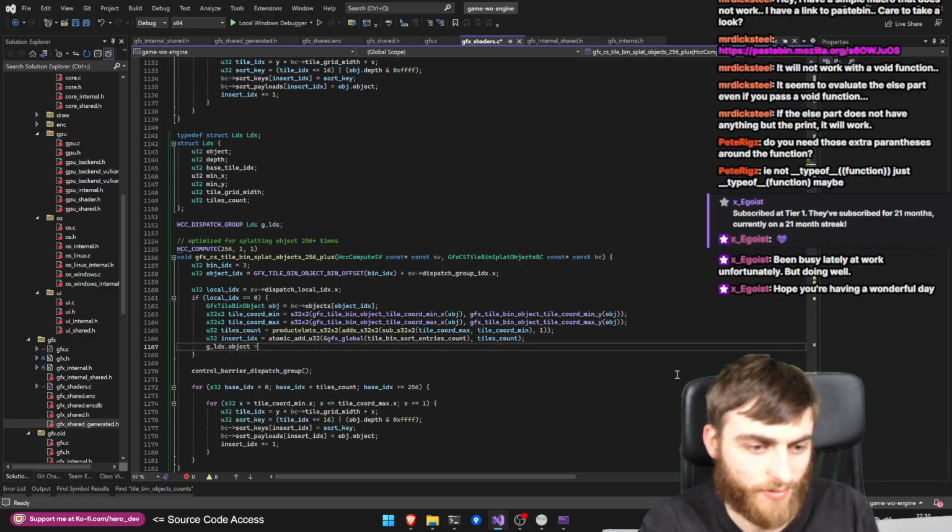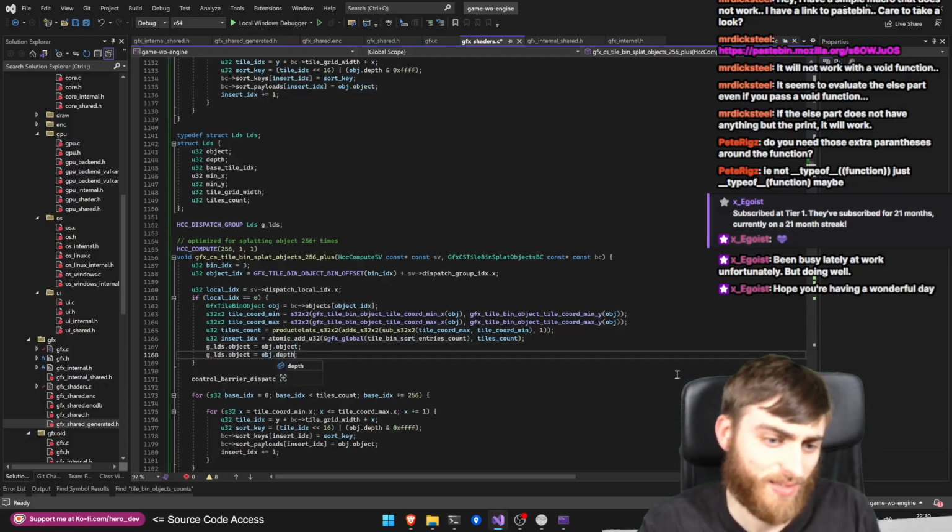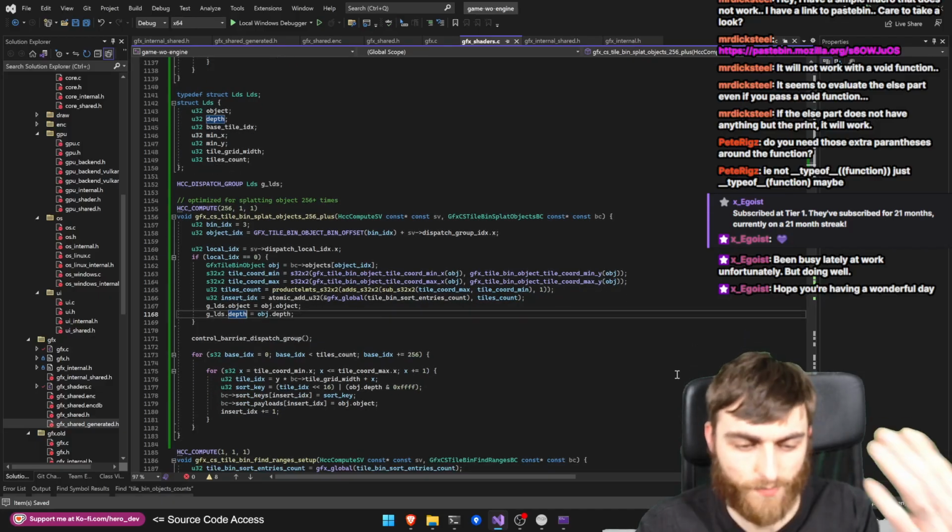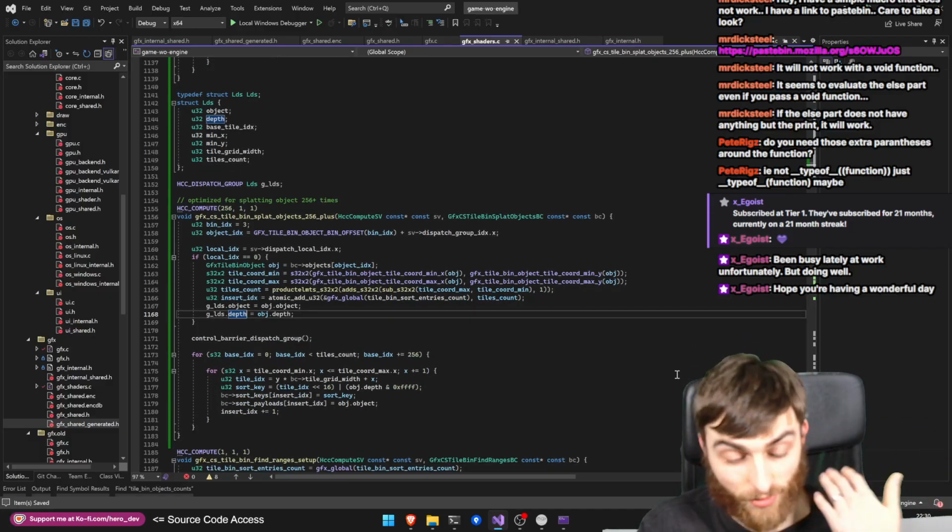So object is equal to obj.object. Good name. Depth. So the depth of the thing we're trying to sort, to get sorted from front to back.